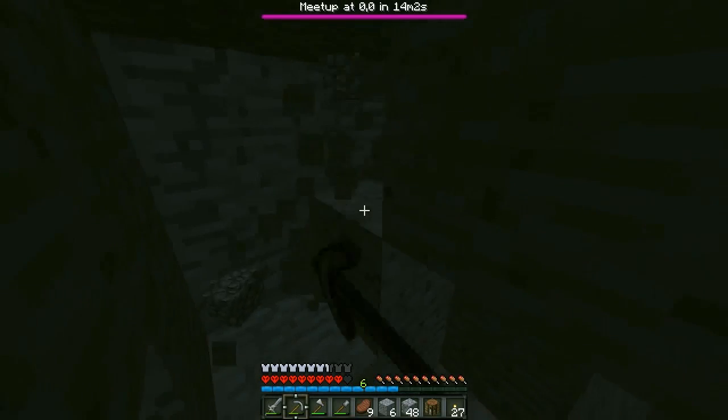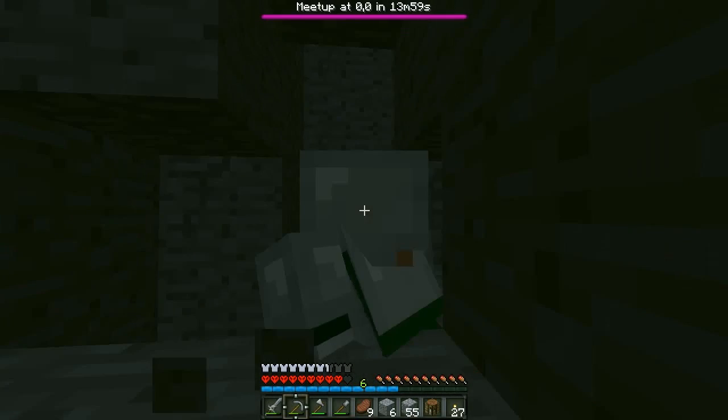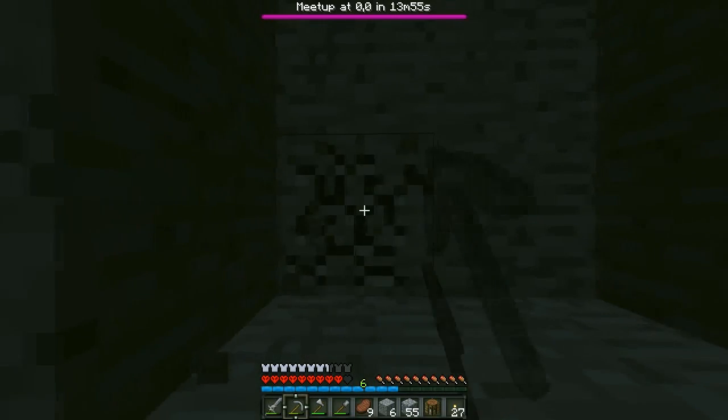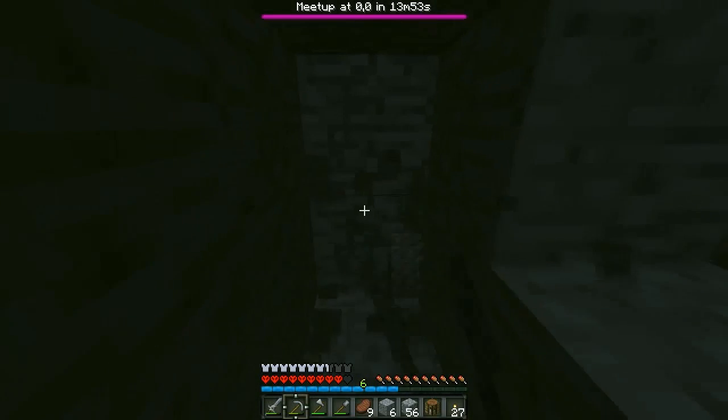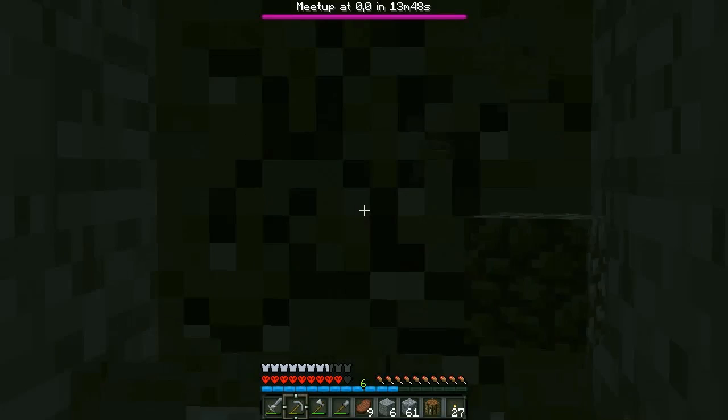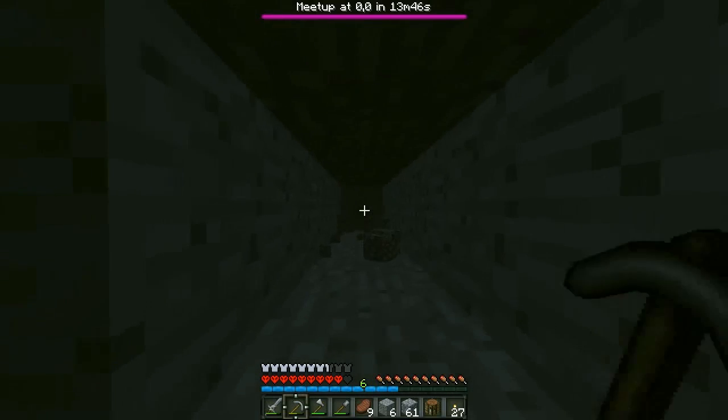Alright, it sounds like it's right over here somewhere. There we go. Yeah, just a tip, if you guys ever see a baby zombie, just dig straight up. Make a pillar, because they can't kill you that way.